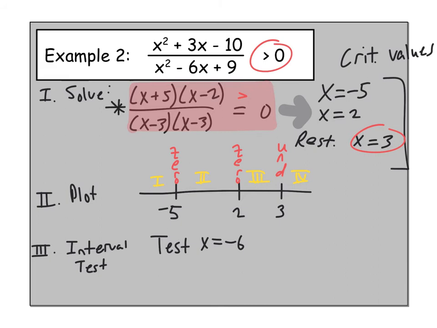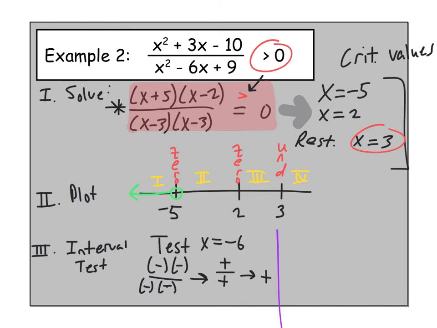So just keep this format in mind. If x were negative 6, that first factor, negative 6 plus 5, is still negative. Negative 6 minus 2 is still negative. The denominator, negative 6 minus 3, is negative, and that one's the same thing. So the numerator is a negative times a negative, which is positive, and the denominator is negative times negative, which is positive. So the whole thing is positive. In this problem, we want to figure out where it is greater than 0, so that interval works. Negative 5, the endpoint of the interval, did not work, but the rest of the interval does work. So far we have solutions, anything less than negative 5, not including negative 5 itself, though, remember.